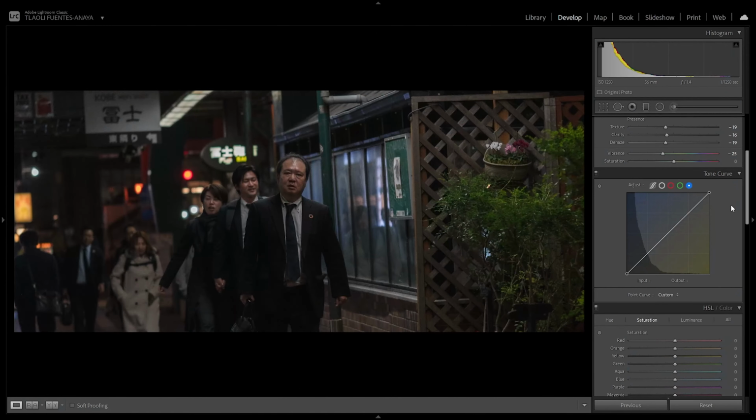Then we're going to jump into the blue channel, and here we're going to add that bluish tint into the shadows and that warmish tone into the highlights. So for that, we're going to put a lot of points, one in the shadows, one in the midtones, one in the highlights, and one between the blacks and the shadows in particular. This point, we're just going to drag it up a bit to the bluish tones just like that. It's a minimum move. And then a point in the highlights is going to go all the way towards the yellowish tones just a little bit to add that warmish tone.